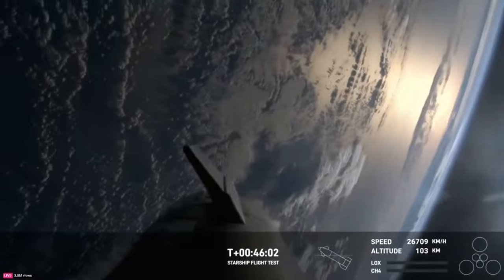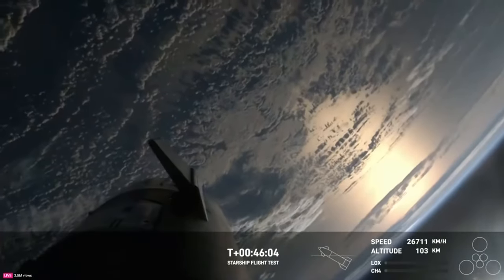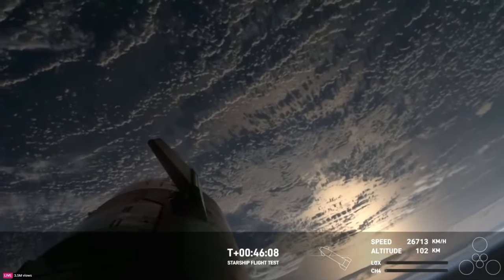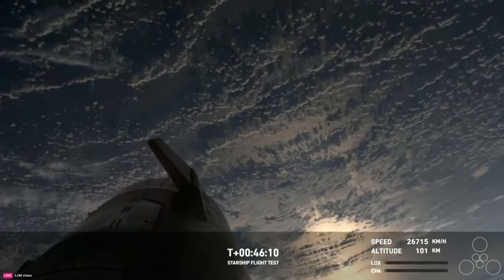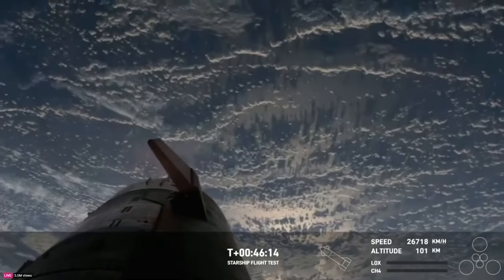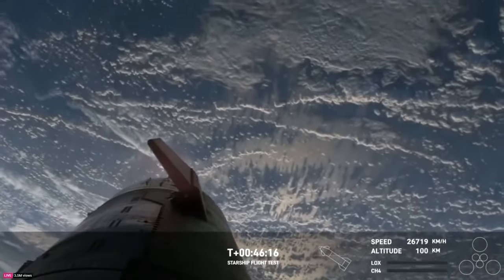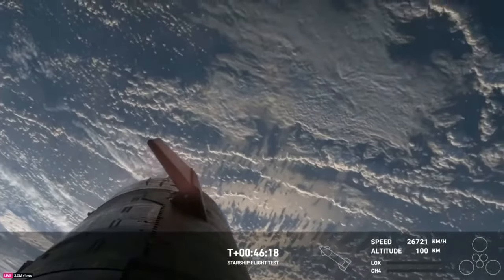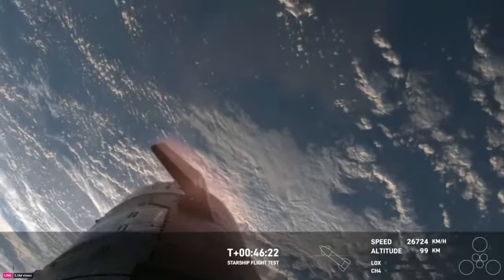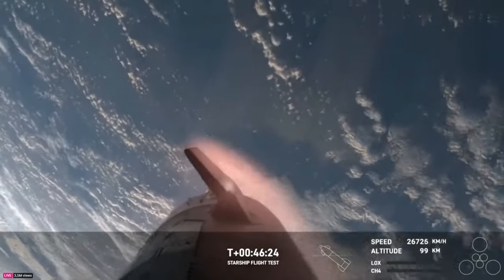And what you're seeing here, it looks like the vehicle is sort of moving back and forth. Part of what you're also seeing is one of the cameras, this onboard view that we have, is on the end of a flap. Starship has front flaps and rear flaps in the vehicle. So we've got four of those, and oh man, we can see the heating on those flaps as we're starting to re-enter the Earth's atmosphere. This is where the Earth's atmosphere is doing the work to slow us down.